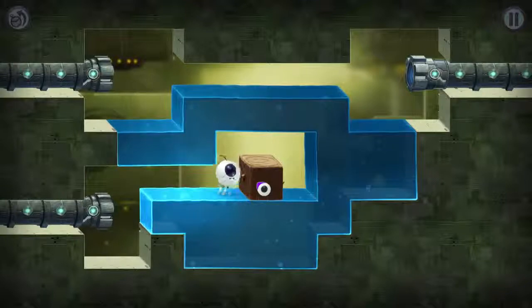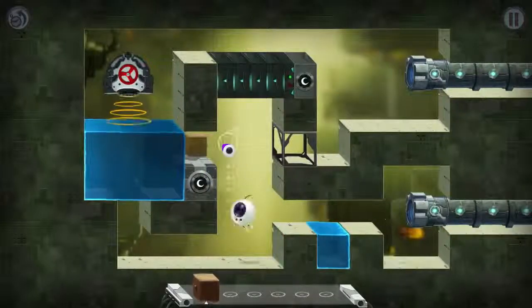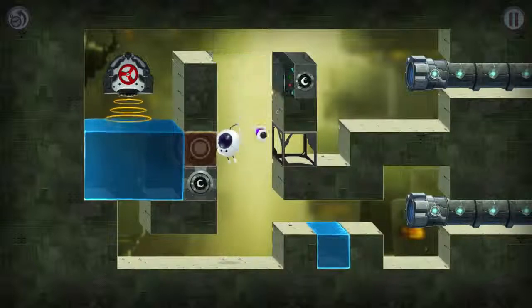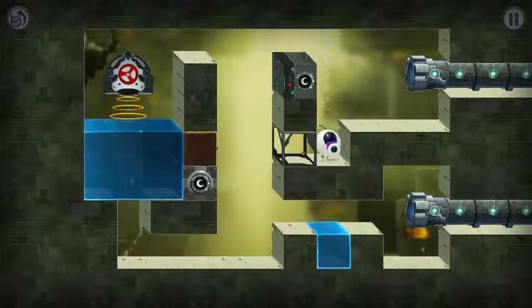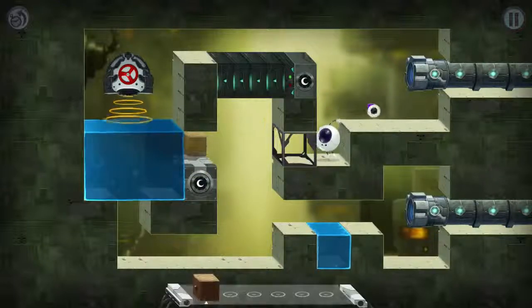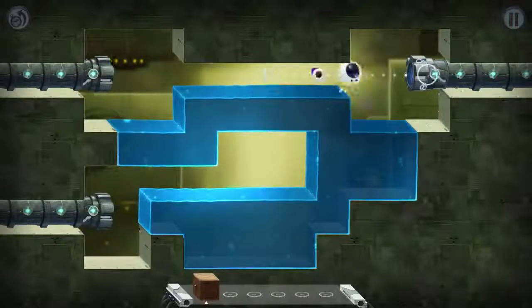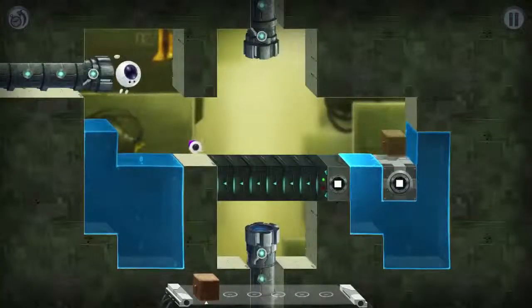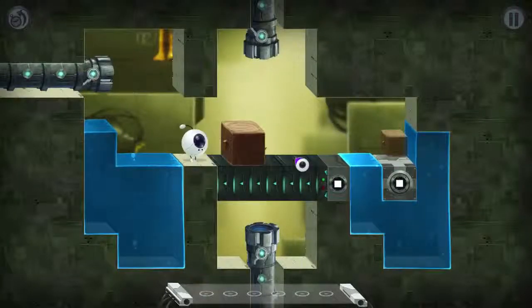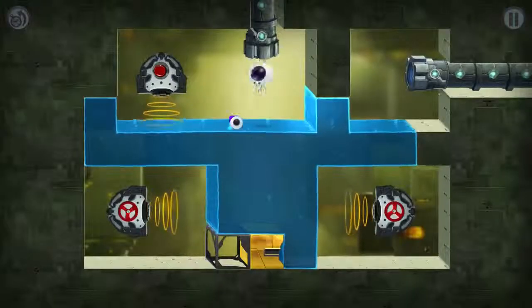So let's go absorb that in with the left click, come back over here, and then I can put this on the crescent shaped thing, so I can unlock that and get over here, and then I can left click and I can absorb it through the mesh there. But I can't shoot it through the mesh, so I can't right click and place it through the mesh, it'll stop itself. So then I can just right click right there, and then I'll go all the way over there to the square lock, and then I can progress.